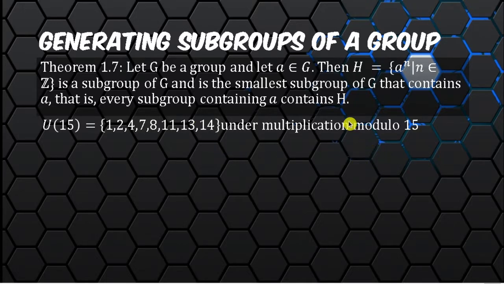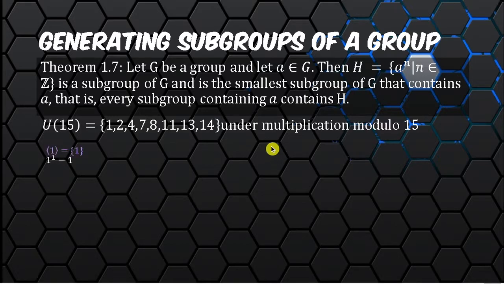Alright. Anyway, we still have the same theorem here above. Our goal, this is our second example, is to generate all the subgroups. So it's the same concept. Of course, it would be a bit different because again, the binary operation here is different.